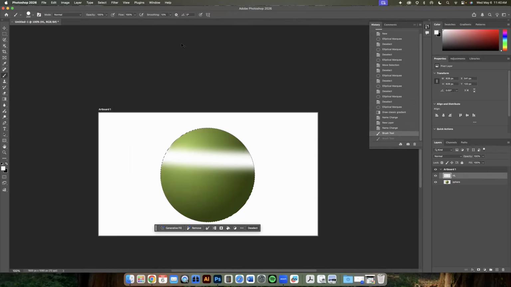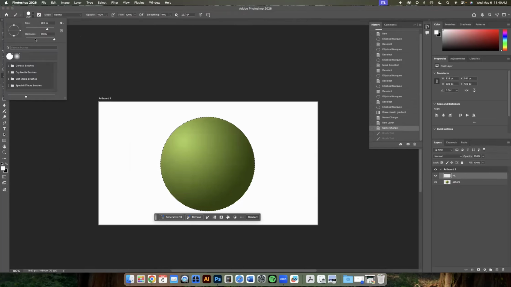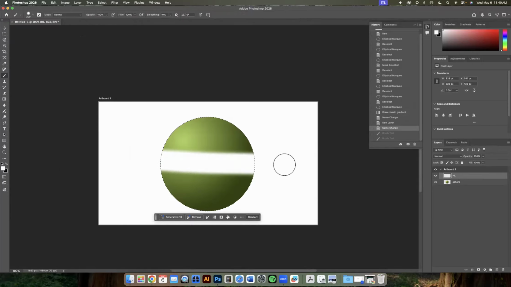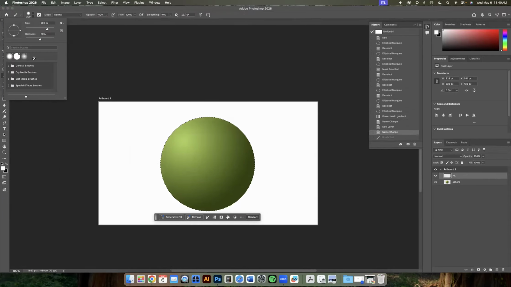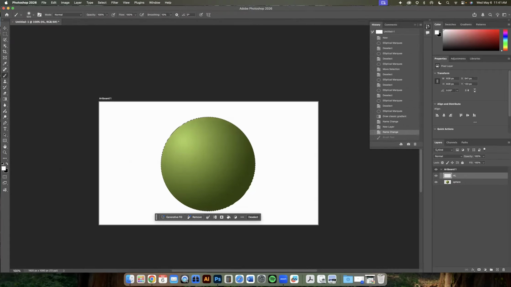And if I undo that, Command Z, and I go somewhere in the middle, if I change that to 50% hardness, it's going to do a similar thing, with soft edges, but not as soft as 0. Command Z, undo. So these brush settings give me some choice. 500 for our size and 0 for our hardness. And we're going to click off of that. We're going to click here on this layer.